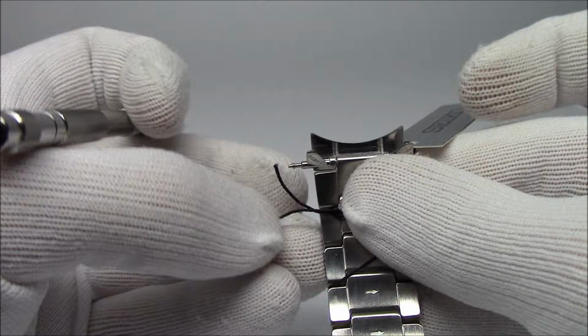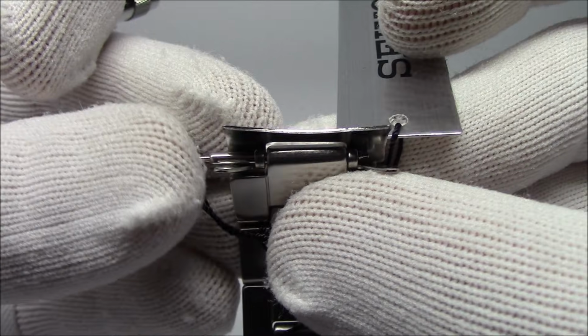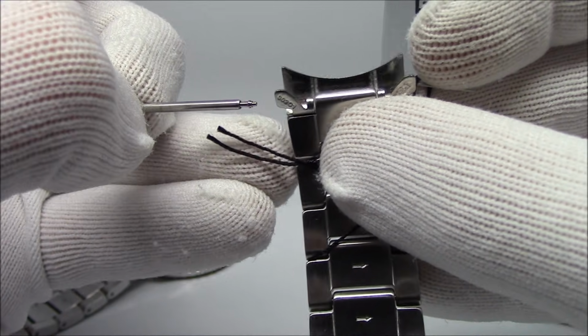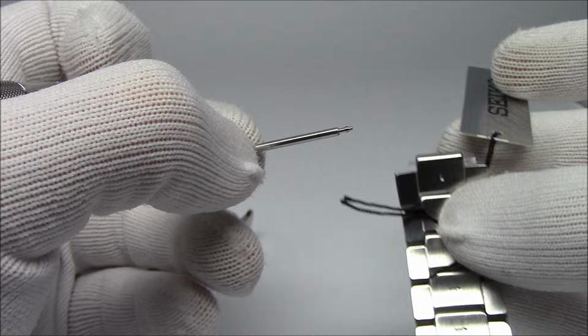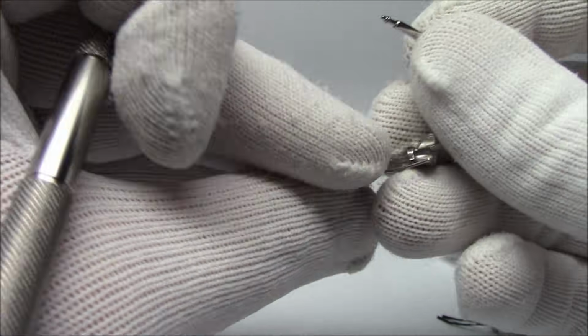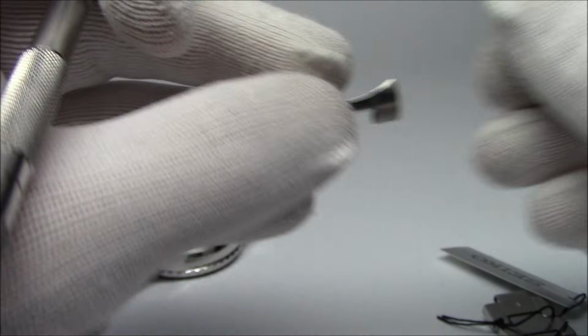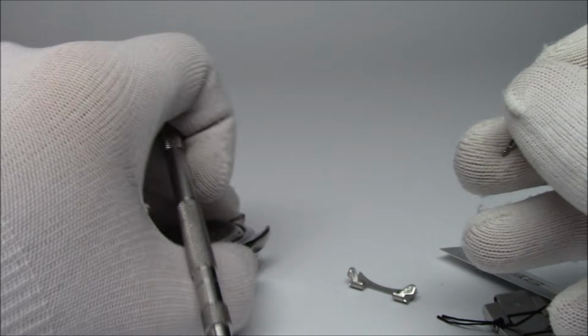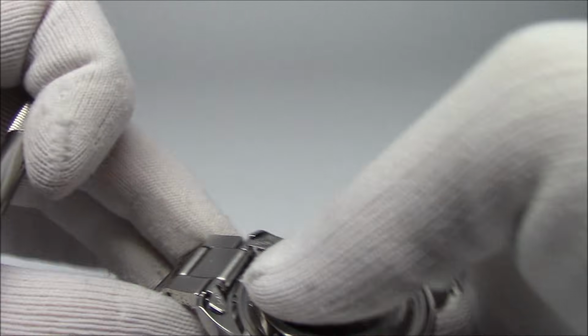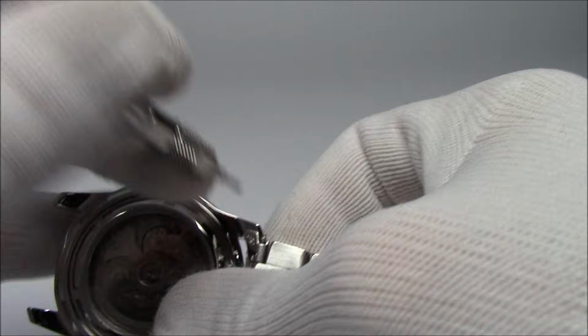So we have now a bracelet with an end link, and what's holding it together is the spring pin. You'll pull the pin out and watch. Boop, that's it. It was just a regular spring pin. This is a hollow end link. They make solid end links, but just a regular end link, and that attaches to the bracelet. We'll do the same thing with the other side.